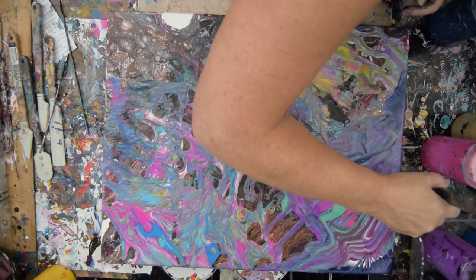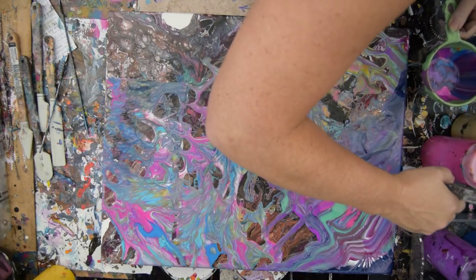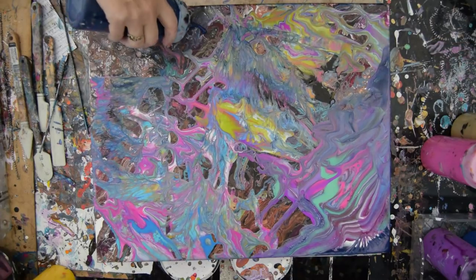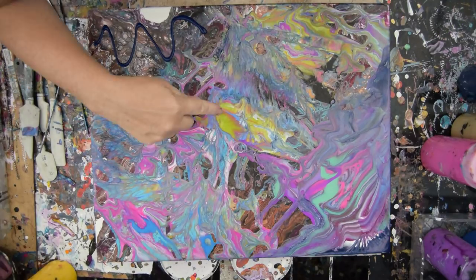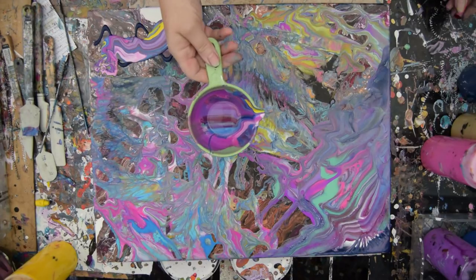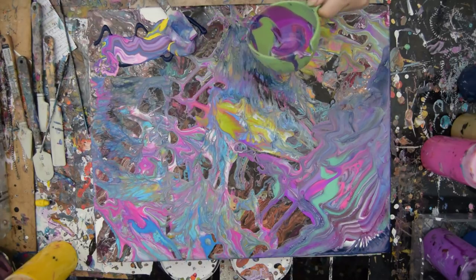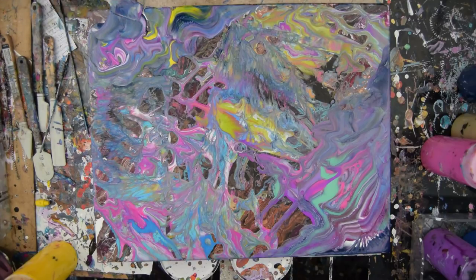I'm already much happier with what I've got. It's a little strange, but that's okay. I'm going to come back down here and look at that Prussian blue up there and fix it up. I'm also going to take my spatula and run some of these colors over the edge right now so that they blend, because the original painting looks nothing like the new painting. I want to dip again — I want to dip that over there, because I can. I love it. Accidents will happen. So I like that green. I also like this yellow — I seldom use it. I'm going to keep spreading paint, and if it's heavy and I don't like it, then I will take my edge catcher and dip it again. Right now I just want to cover that edge.